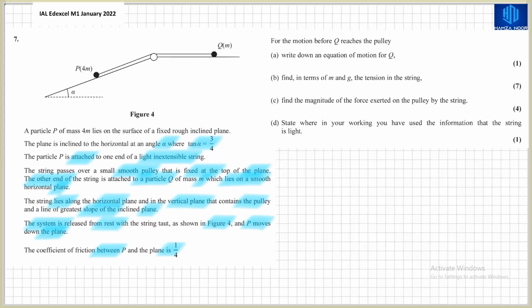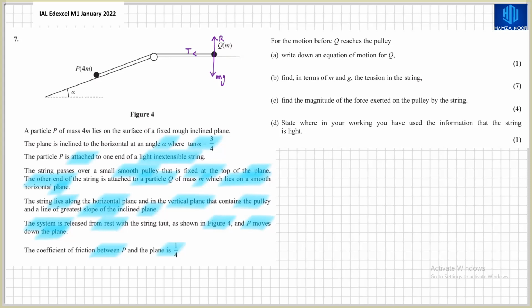So if we consider the forces acting on the particle Q, as we know the mass of the particle Q is m kg, so weight is acting vertically downwards, mg Newton. And since the particle Q is in contact with this horizontal plane, here we have a normal contact force acting perpendicular to the plane. And here the particle Q is connected with the string. So when we are referring to particle Q, the tension in the string is moving away from the particle Q. The tension always moves away from the point of reference. And since the horizontal plane is smooth, here we don't have any friction.